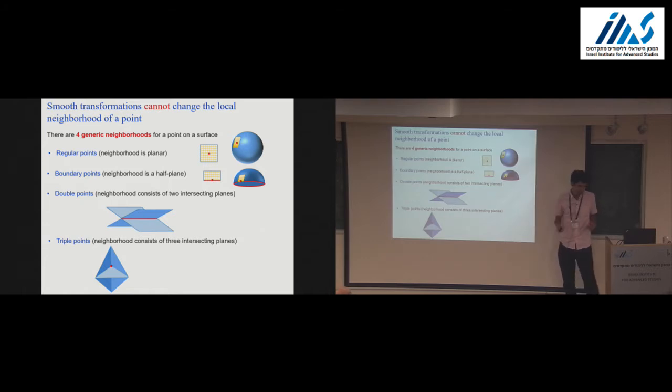planes intersect. A simple illustration of a triple point is taking a piece of paper and making a fold halfway through, and now you see that you have a line of points where you have two tangent planes and a single point where you have three tangent planes, which is a triple point. So this is not topologically equivalent to a flat piece of paper.